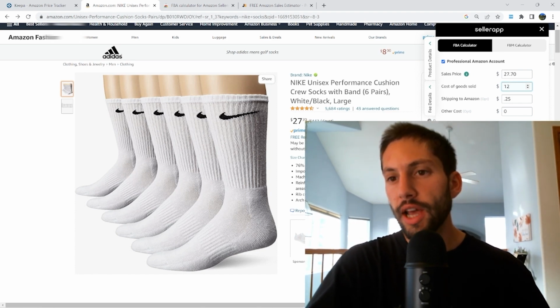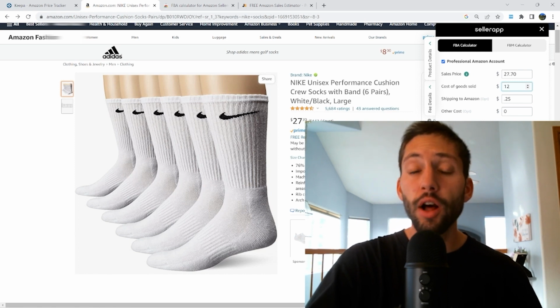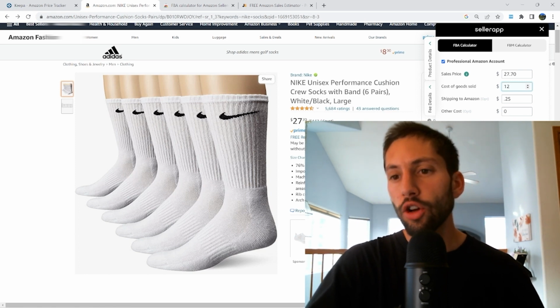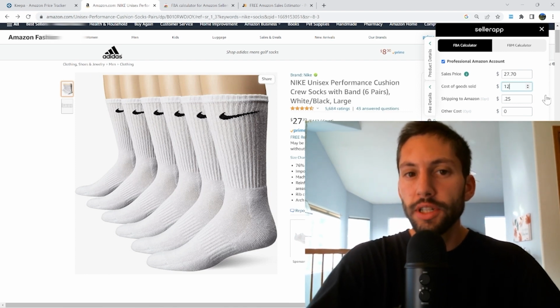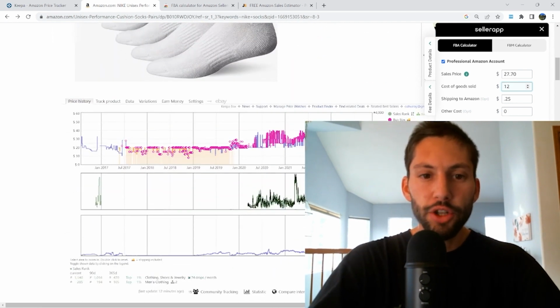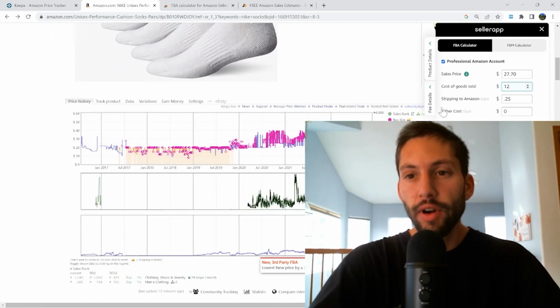After all the fees and our cost of goods, this will be $5.61 profit. It'll be an ROI of 46%. And basically you're going to use this calculator before you make any purchases, in conjunction with the Yi, to make sure that you're purchasing and selling at the right price.